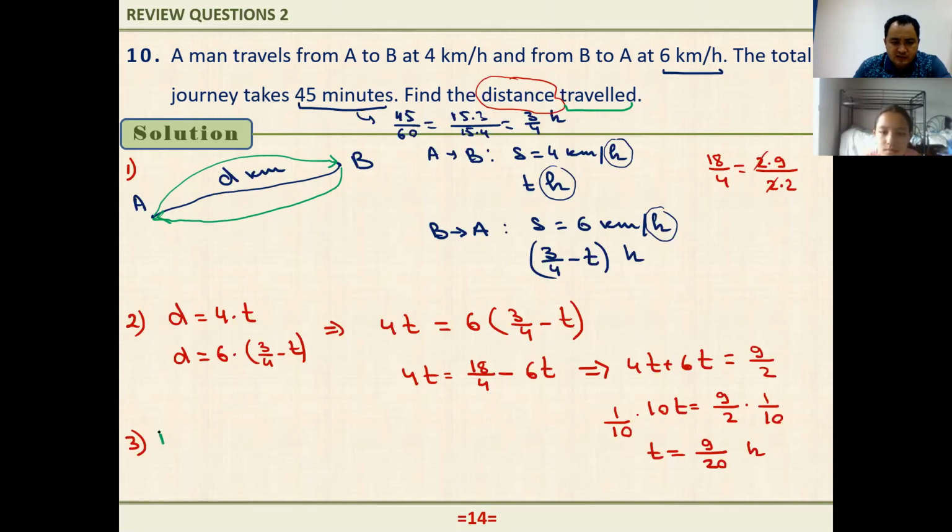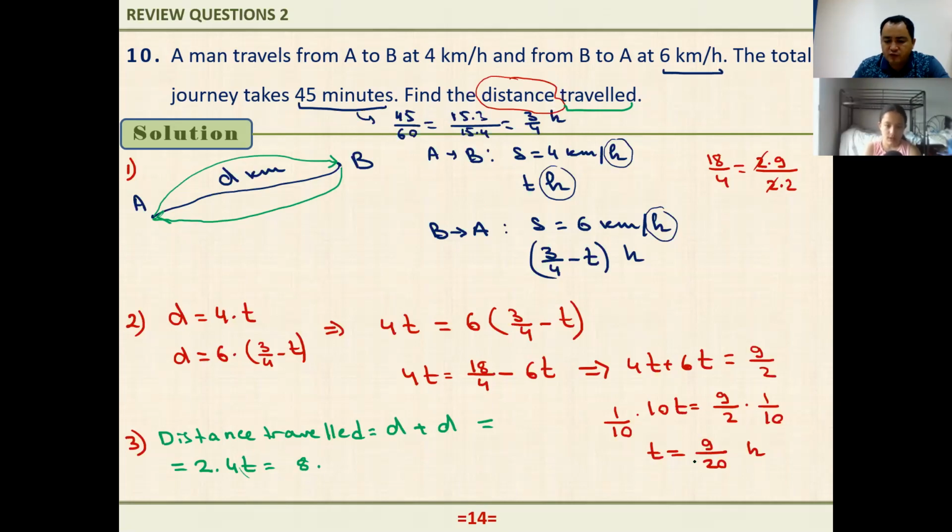So distance traveled equals D traveling from A to B plus D traveling from B to A. Because here now they are equal to each other. So here we have 2 times D. And what is D? D equals 4 times T. That is 4T. That's equal to, here we have 8 times, what is T?